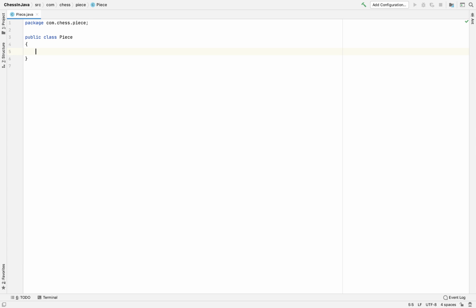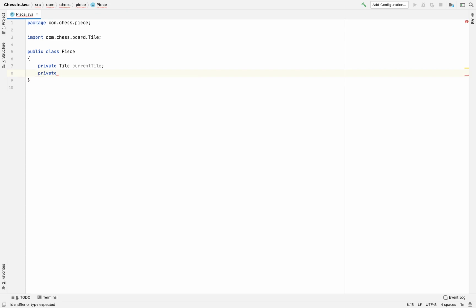And in this piece class, first of all, I'm going to introduce certain member fields, which are a private piece on tile. Okay, so private tile current tile, and a private position. Position is going to be a frequently used class in this project, hopefully.